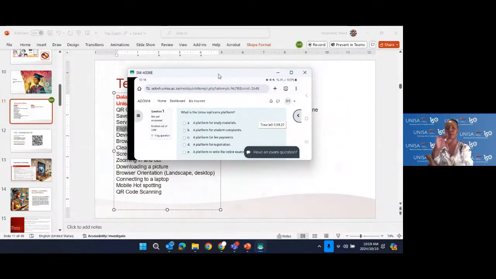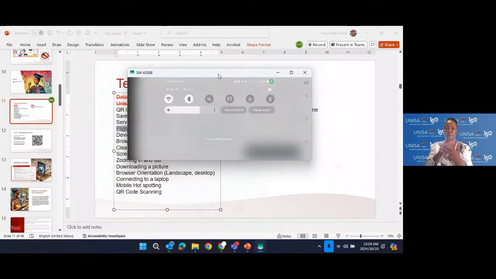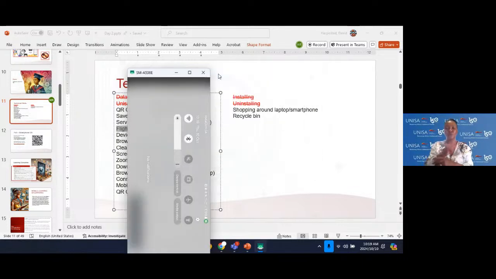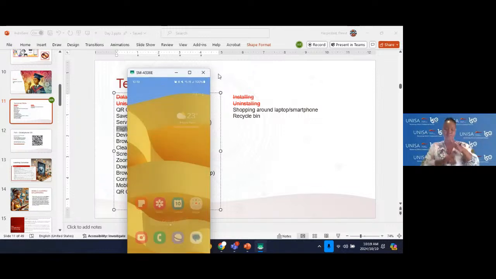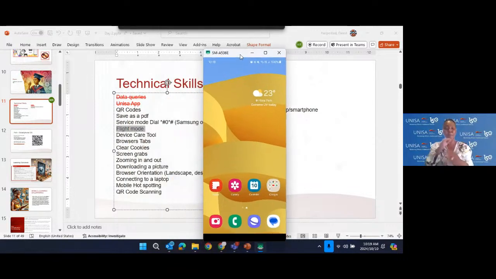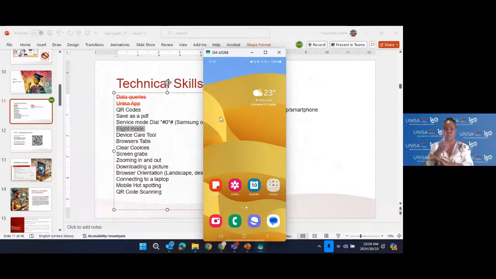Got a few questions regarding the flight mode. Yes. So just to clarify, remember, for instance, with the Invigilator app, when you use your phone, you can put it into flight mode once you scan the QR code and it's started. And then just before you're going to upload, you take it off flight mode again. So it's the same with the written exams. You need connectivity when you download your exam script, and then at the end when you upload it. In between that time, you do not need connectivity.